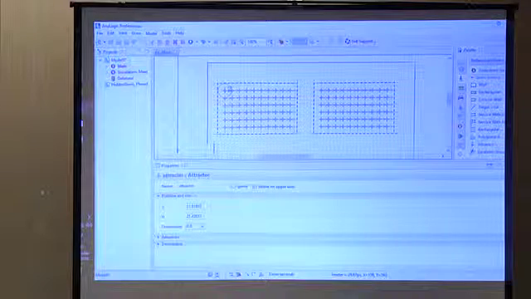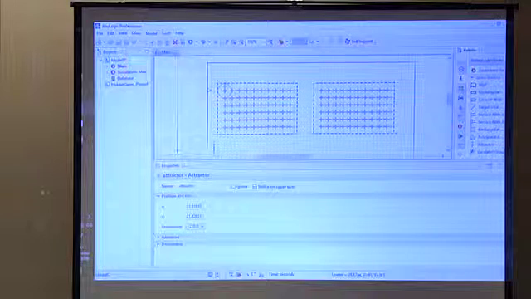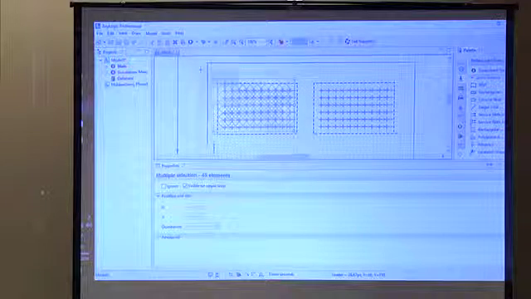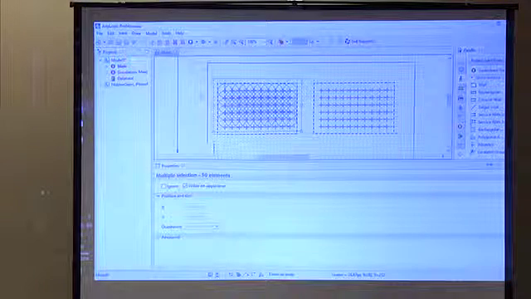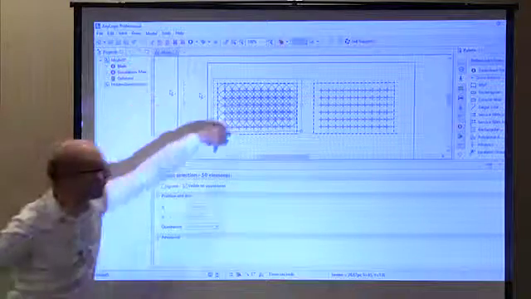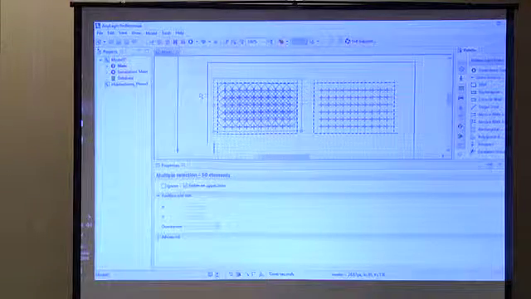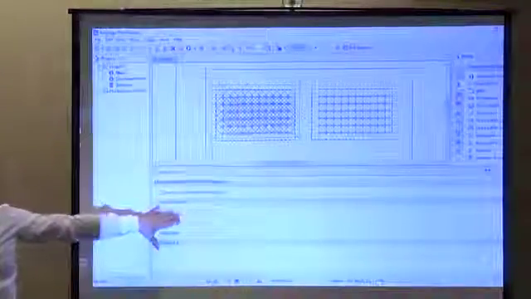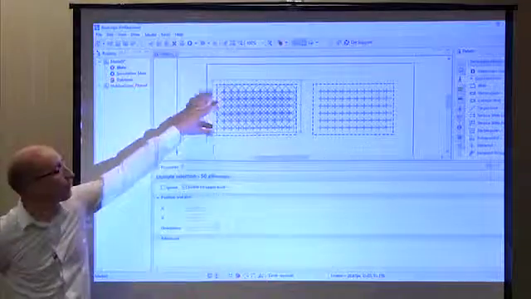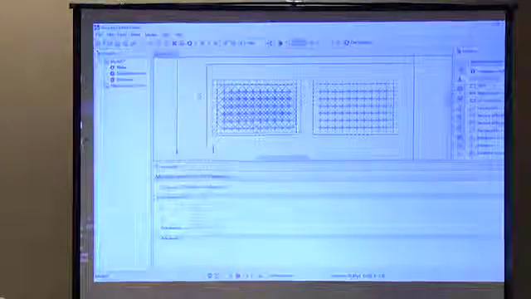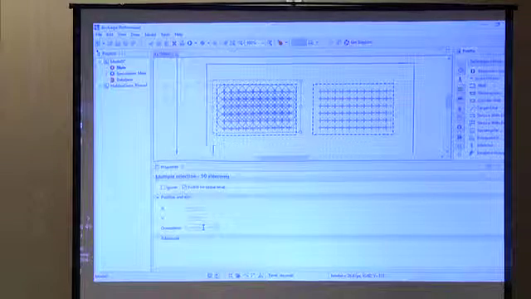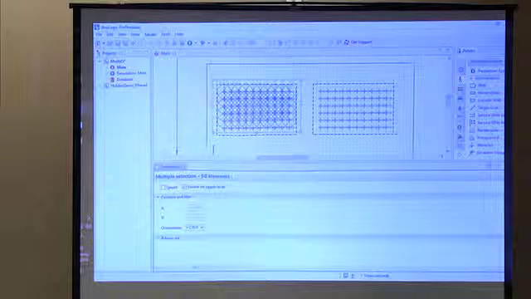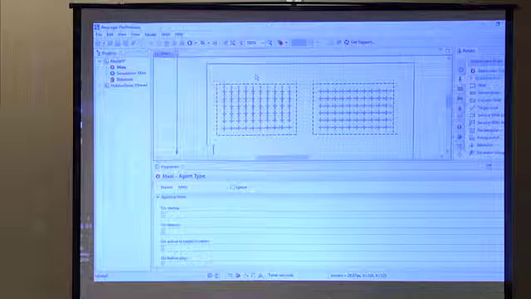For each of those, I could turn the direction manually, but that's a bit of a pain. So in AnyLogic, like in most software, you can select all things within a rectangle. The hidden gem that is really useful is that if you select several objects of the same type, you can change their properties at the same time. So I want to change the direction property of all of them. If I select all of them, the orientation says multiple values, because most of them are looking in that direction. I can override that and set it to -90 for all of them, so now you're all looking at me.